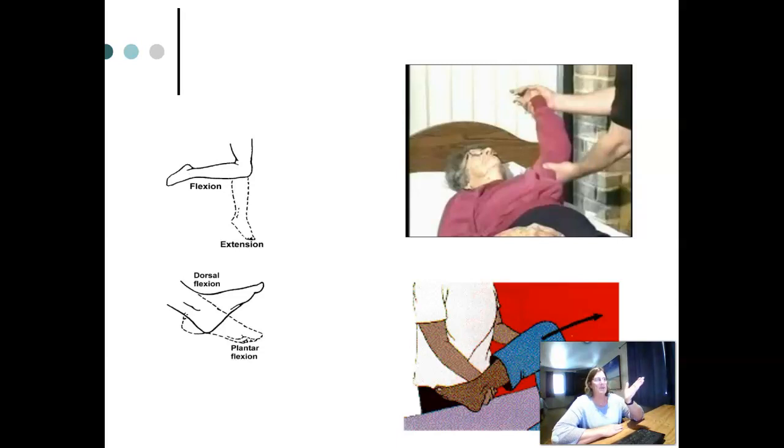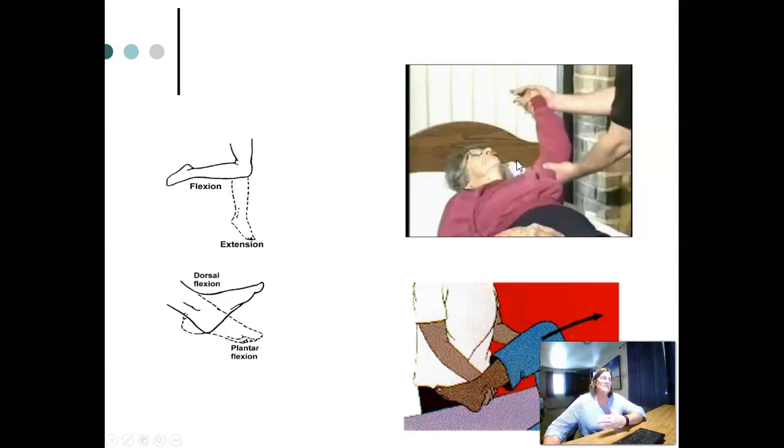And I always remember that one like I'm planting my foot down. Okay, so that motion has another name to it. So when we're doing range of motion, we do need to make sure, so if I'm doing range of motion to the shoulder, for instance, I'm going to support the arm at the elbow and the wrist. I'm going to move it through its full range. I'm going to move it gently. I'm going to tell the patient to let me know if anything hurts.